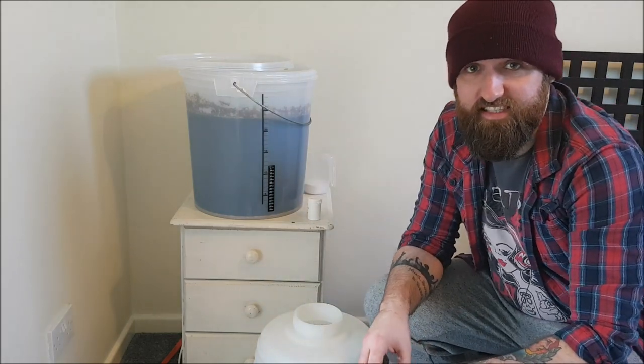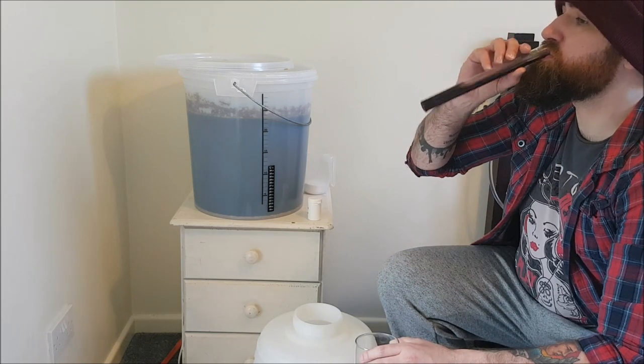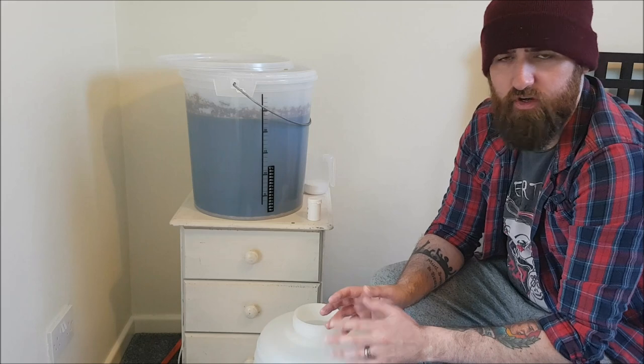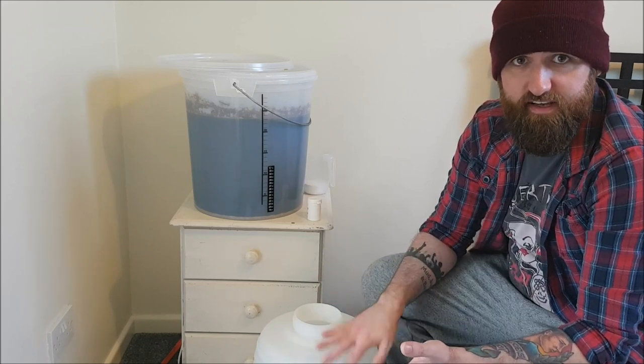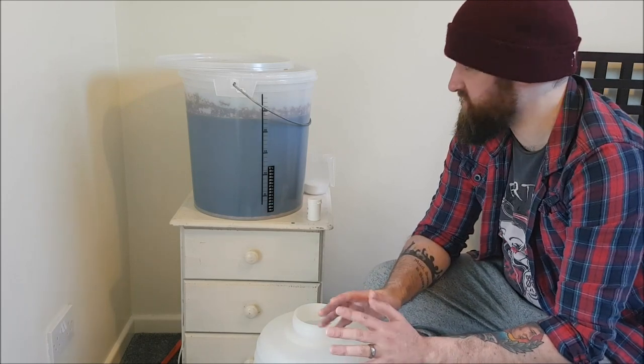And now I'm just going to have a little taste, see if any of that chocolate flavours come through. Okay, so I am picking up chocolate, not quite as much as maybe expected, but we'll see how it turns out at the end of final fermentation. To be honest, it actually tastes really, really nice, so that's good.